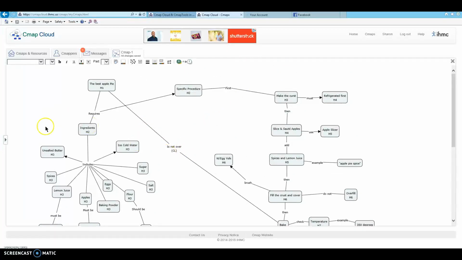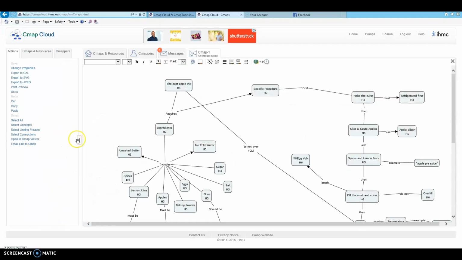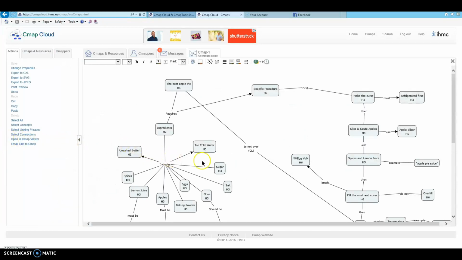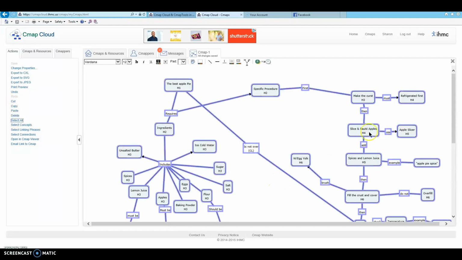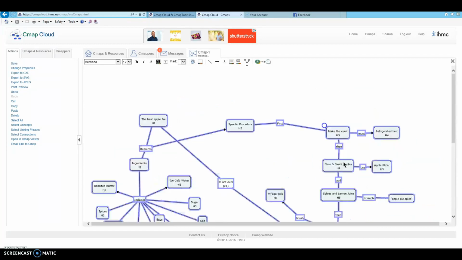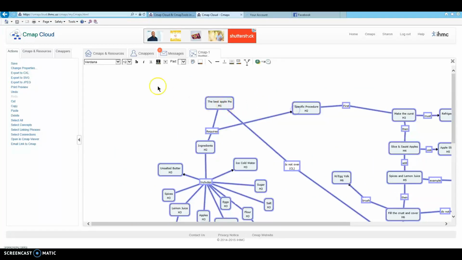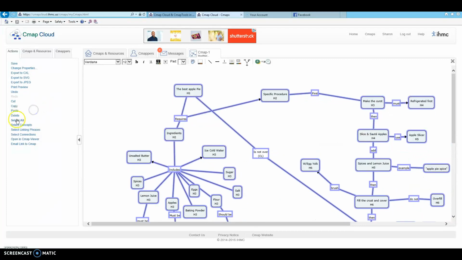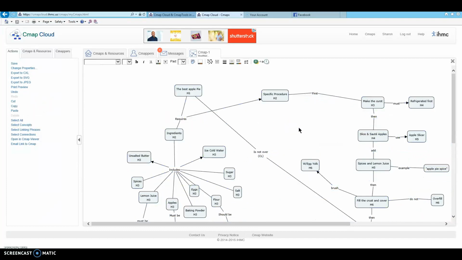The other thing I want to show you on CMap is this here. If you run out of space on your screen, you can minimize the left toolbar and reopen it when you need. The other trick I want to show you is if you click select all, it puts the whole map into one piece so that you can move it around on the screen as needed. Let's say if you wanted to add information here, then you can move the map around as needed. And then just click anywhere in the field to get rid of the select all.